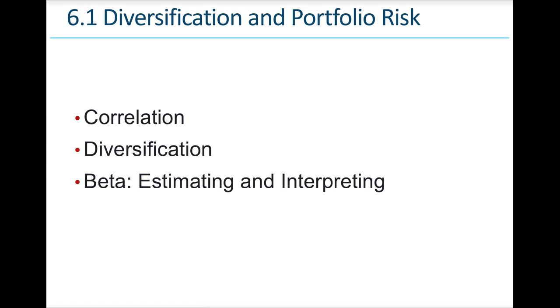So if we're going to interpret beta, by definition, the overall risk of the market is 1. So the beta of a stock is going to be something larger or smaller than 1. If the stock is exactly identical in movements to the market, it would have a beta of 1, which is very rare. If a stock has a beta of, say, 2, then it's going to be twice as reactive as the market, moving in the same direction as the market.